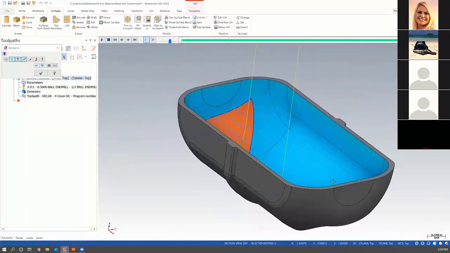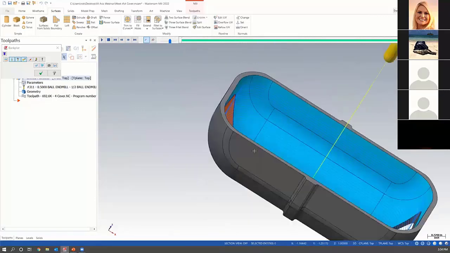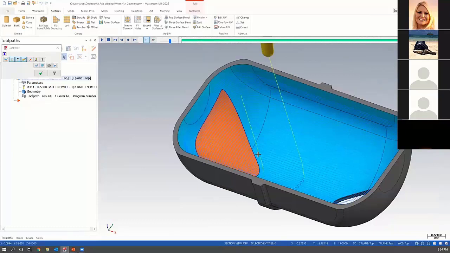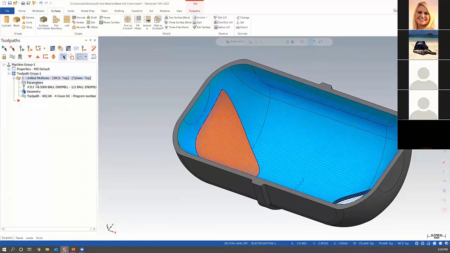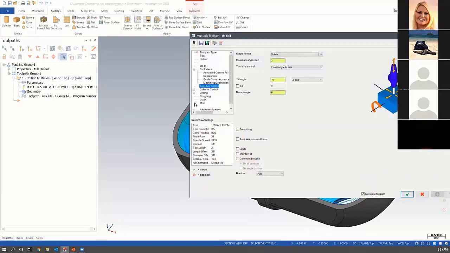But that's one less thing I have to do before to cut this part. So again, it's just this whole theme of getting you guys to cut chips so much faster by not spending as much time in your toolpath settings.